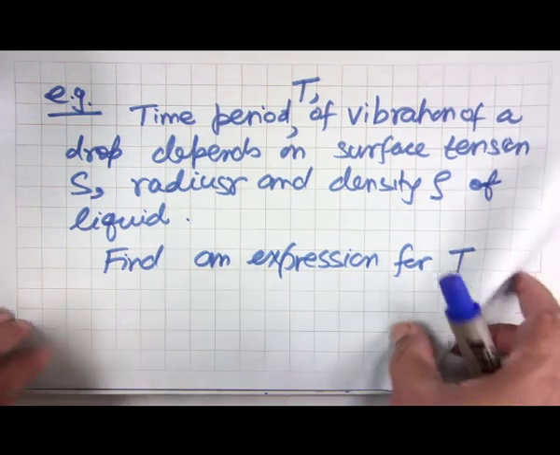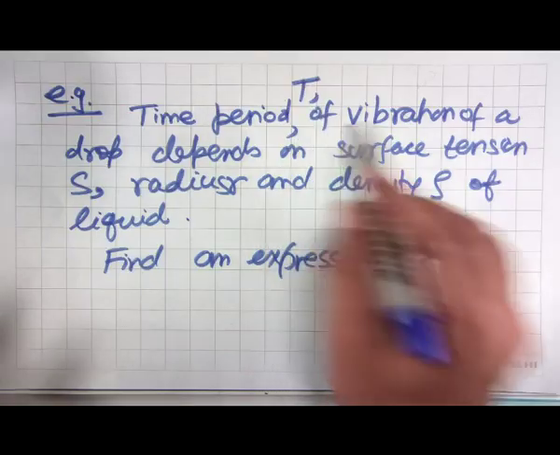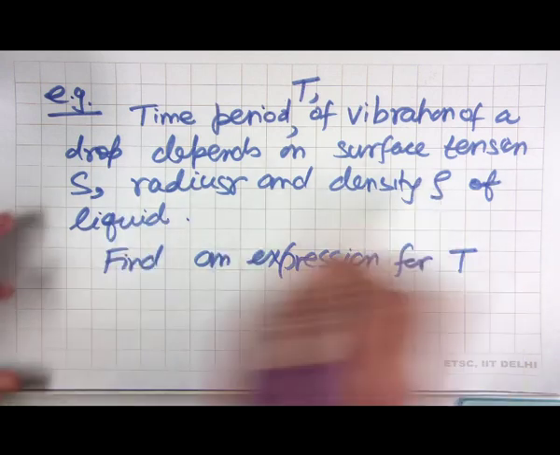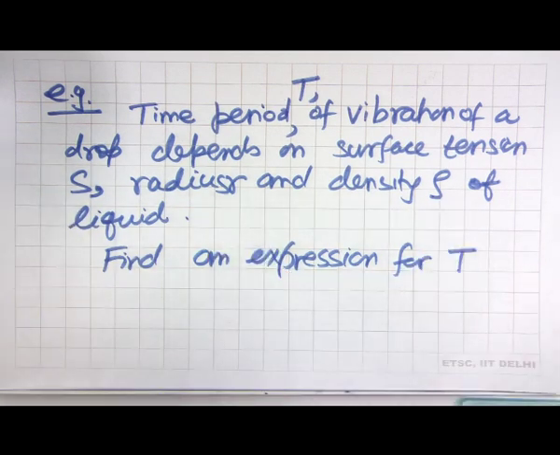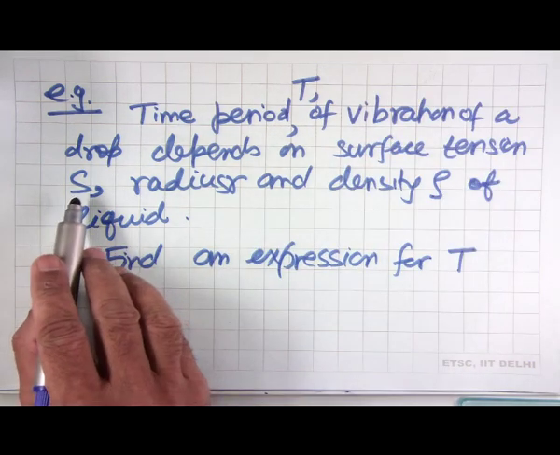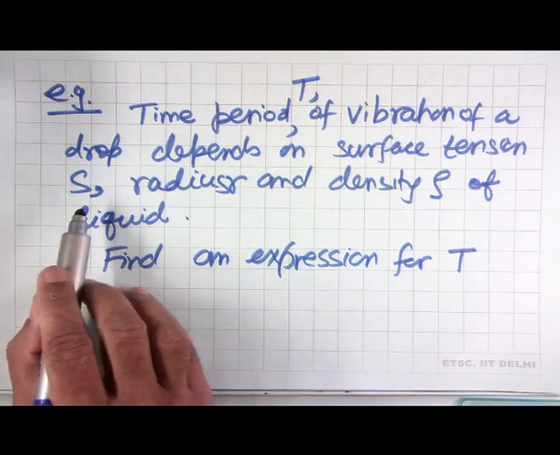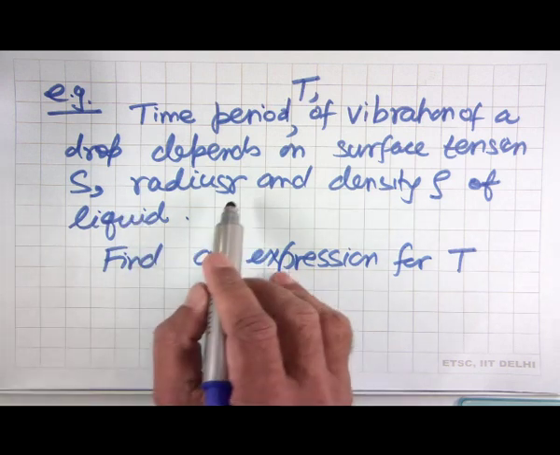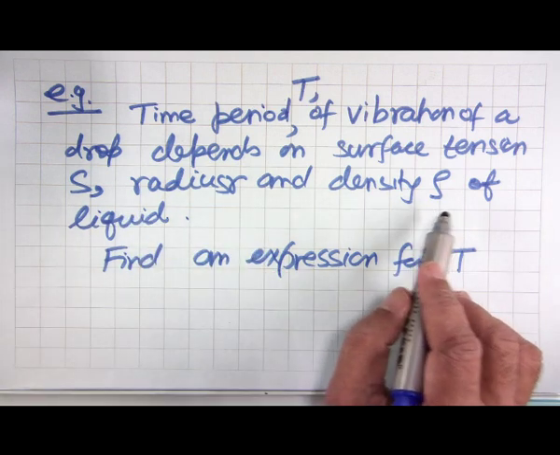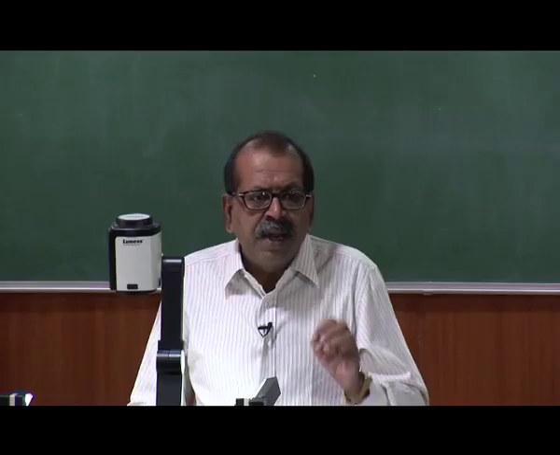Now, one thing we will have to realize, this will work when the time period is a function of surface tension, radius and density. So, if we write the basic dimensions which are involved in all these quantities, then we will see time period will involve time. Surface tension is a quantity which is force per unit length. So, it will involve mass, length and time. We will work it out. Radius involves only length, density involves mass and length. So, totally we see 3 basic dimensions are involved here, M, L and T.